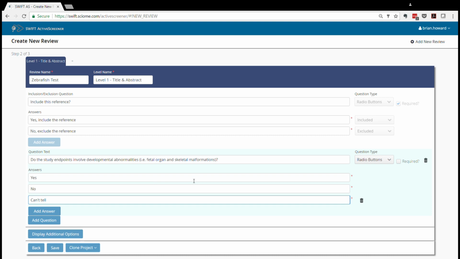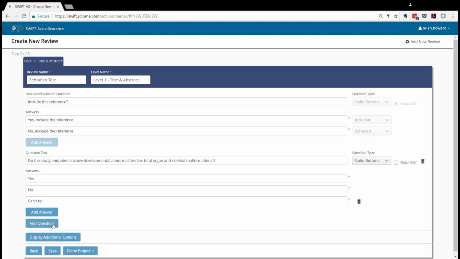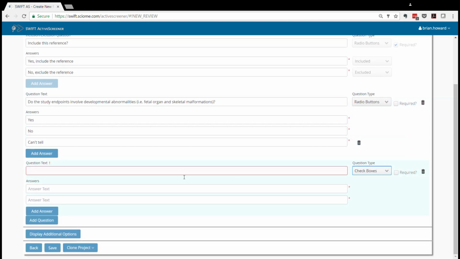So another type of question is a checkbox question. So I'm going to add a checkbox question next. And so checkbox questions also show multiple answers, but they allow the user to check more than one of them. So you can check 0 or more answers. In this case, the reviewers were interested in specific outcomes, and they wanted the screener to check any of the following that applied.